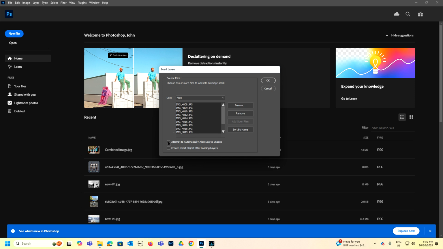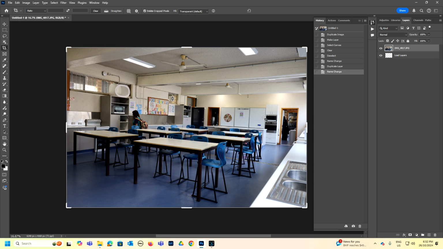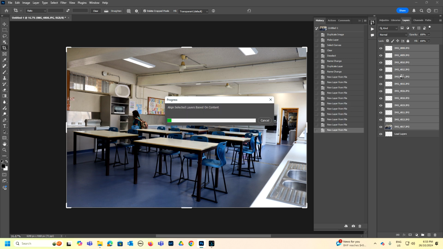And ask the machine, by ticking this box, to align them, to make sure that the original photograph is set up so all the desks or all the trees, everything's aligned perfectly. We did a good job when we took the photographs, however there's just a new way of doing it. Okay, here we go. What it's doing is trying to pull them in, and over on the right hand side, slowly it will try and pull in every image. There they are, one on top of each other, aligning each other.